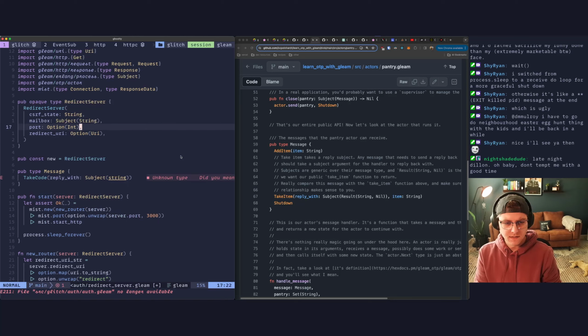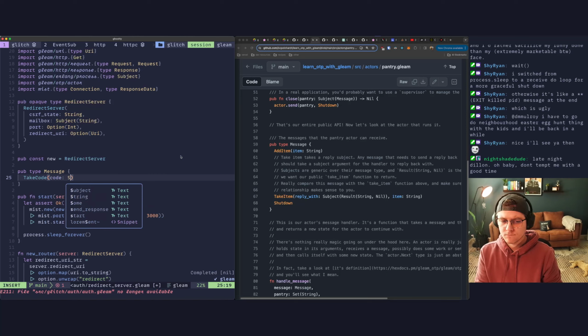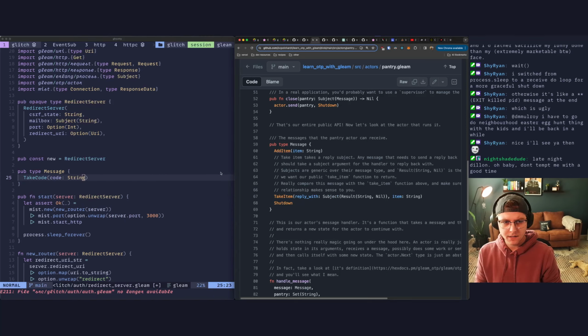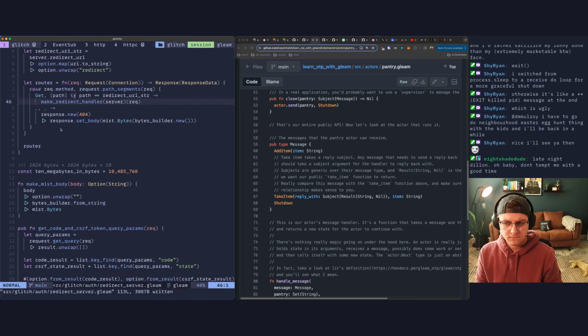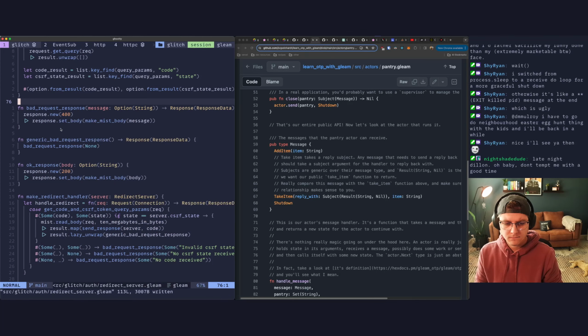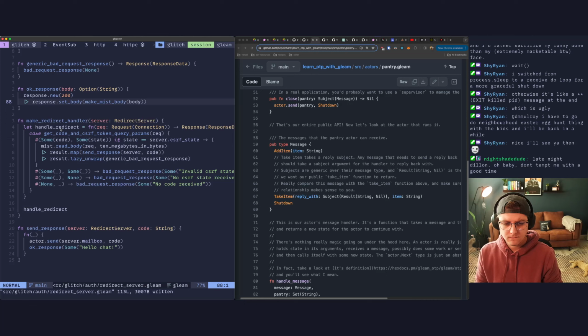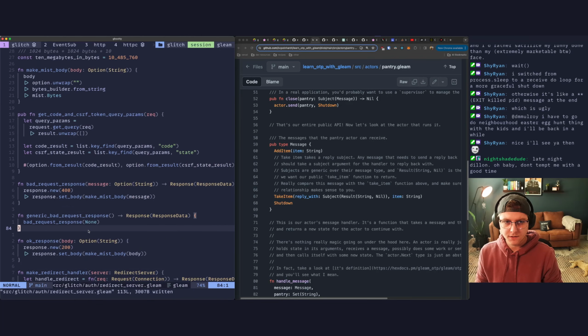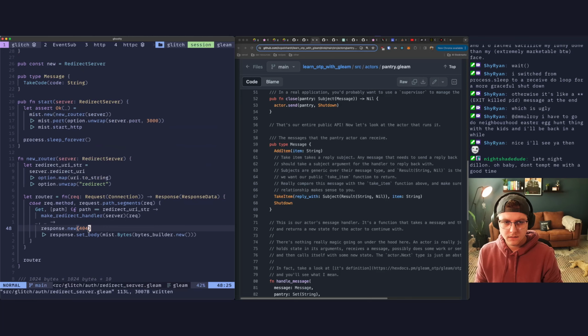I don't even think we need this mailbox now. Because we have access to this subject, right? Because this mailbox is on the server.